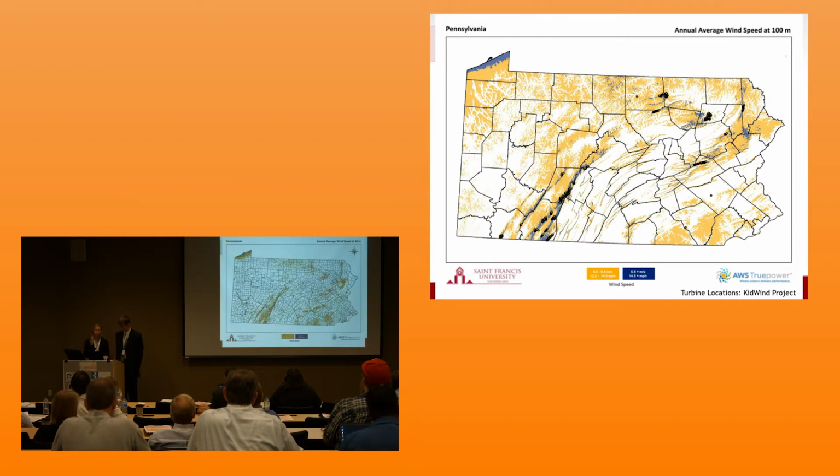So now we're going to look at 50 meters. And you can see that the trend continues along the Lake Erie shore. They're probably some of the best resource. A constant theme is the higher elevations than elsewhere throughout the state. And then if we scale that up to 100 meters, this is where the utility scale is now developing. Before, say 10 years ago, 50 meters may have been okay, measuring wind speeds there. Now, a lot of the development has turned higher. And you can see that along the lakeshore of Erie there, very good, and along the ridges once again.